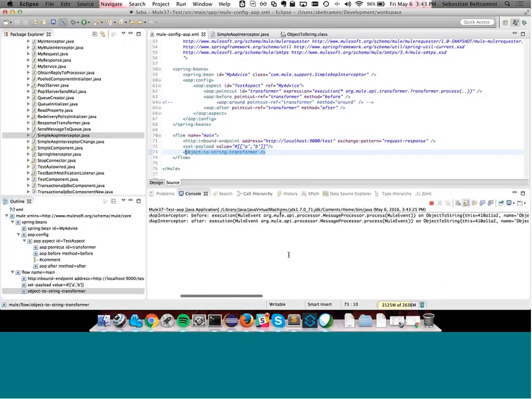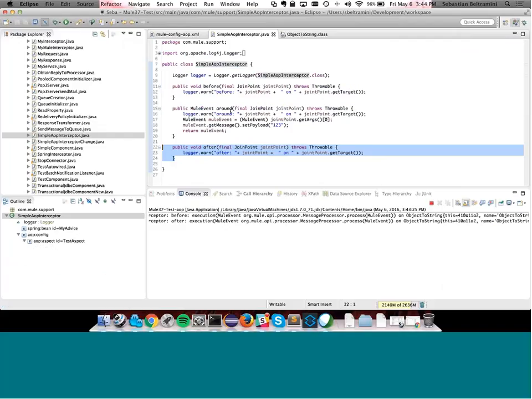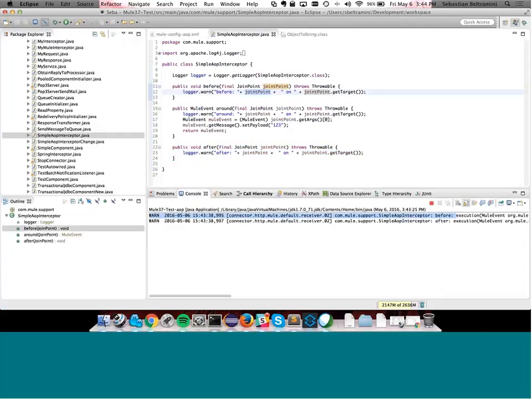What you see here, if we go back to the classes, I'm running the join point itself. This is the join point. It's basically telling you this is the expression that we had before and applied to what method with what return type.